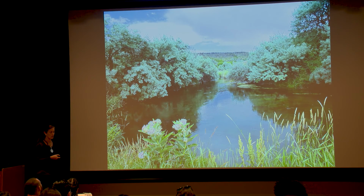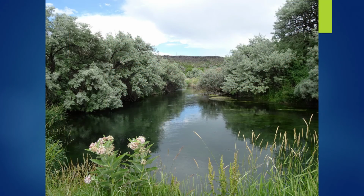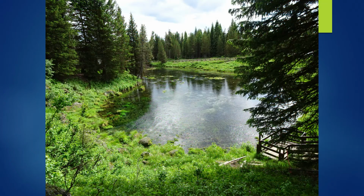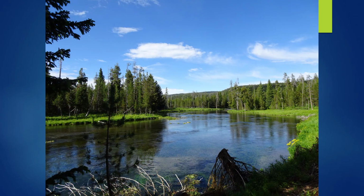This is Billingsley Creek, which is another spring. And I left this picture in here because it shows you, in part, how dependent on the water it is here too. All these plants are growing right along the spring because Idaho also is kind of dry. This is where it starts. So this is up near Yellowstone. I drove almost all the way to Yellowstone to find the start of the Snake River. And it starts at this big, gorgeous spring. Looks completely different than the Snake River further down. This is more of that big spring, they call it, up near Yellowstone.